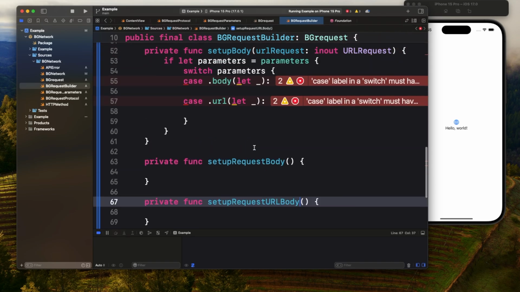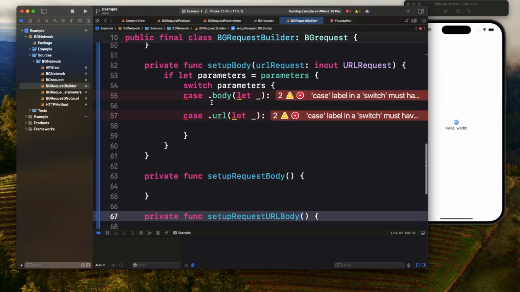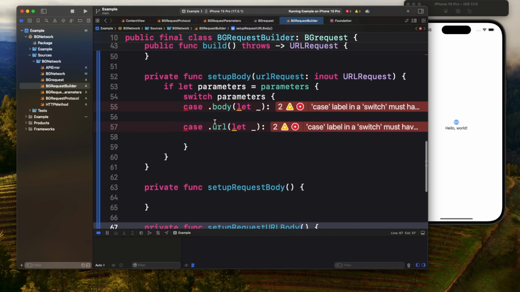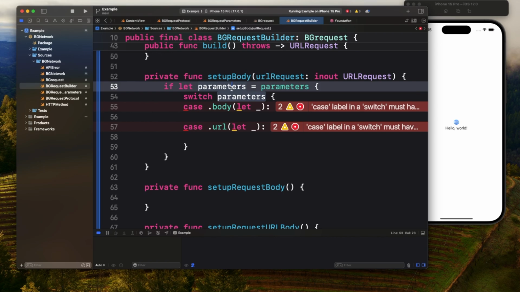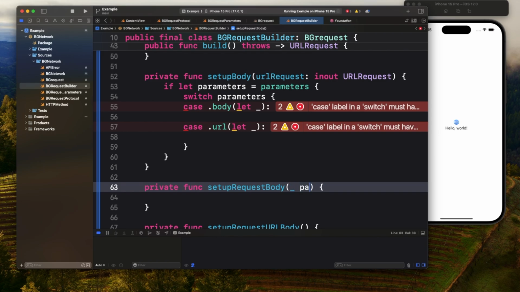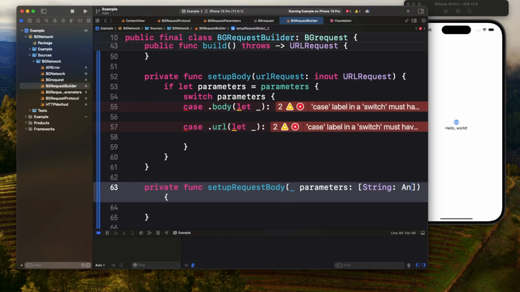Now we have to call these two things, and what do you need to pass? You need to pass the same thing as a request, and obviously we also need this parameter. So the first argument will be the parameters. For the body, if you remember, we took this as a string any type.